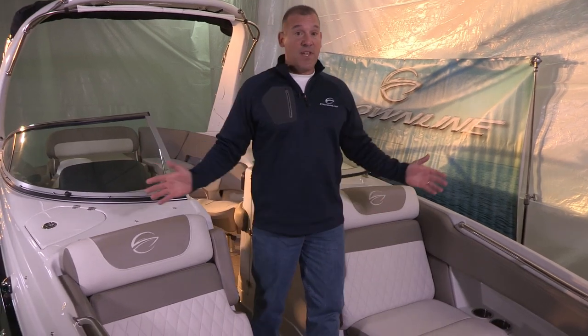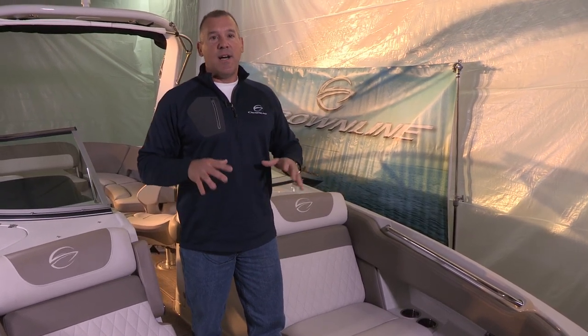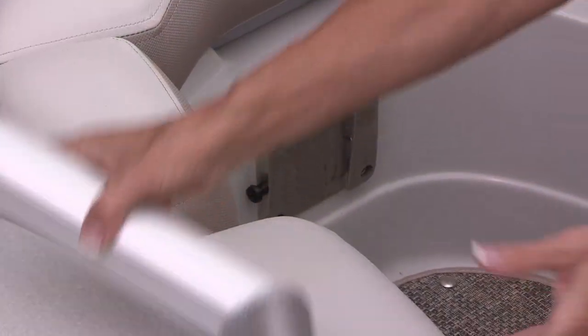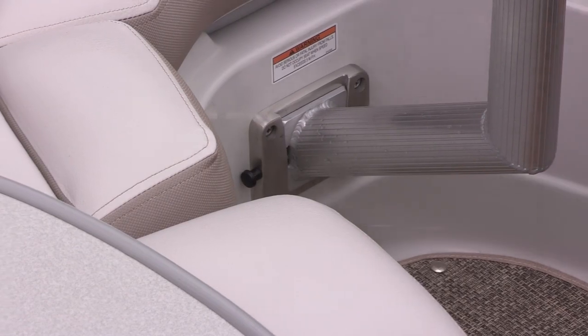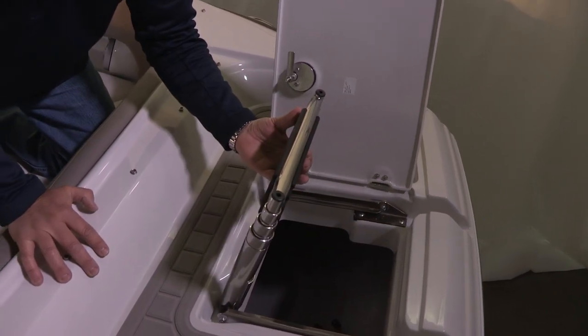One of the questions I get asked a lot, especially at boat shows, is what is the difference between an E-Series product and one of our traditional bow riders? The answer to that question is all of the design philosophy forward of the windshield. A traditional bow rider is more angled at the bow, and what you get from that is an option to have a windlass in the bigger boats, but what you lose is the option to have a forward boarding ladder. The E-Series boats keep the beam and the wideness of the boat farther forward, so the bow is really designed to seat more than two people. That's why we also design in a standard table base so that you can slip a table in there and have a conversation area or enjoy lunch. One of the things you get with that E-Series design is that forward four-step boarding ladder, and that's a huge philosophy in the difference between an E-Series and a traditional bow rider.